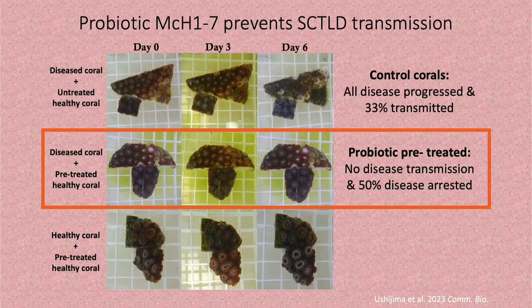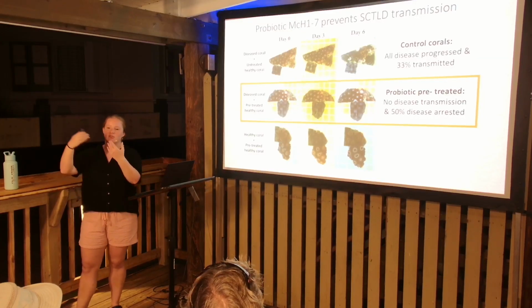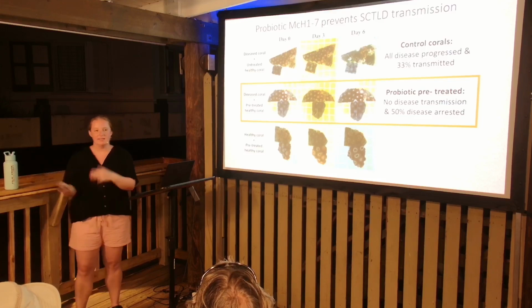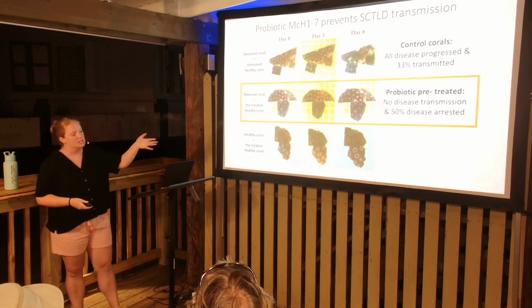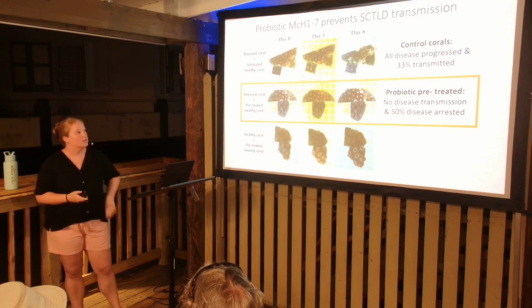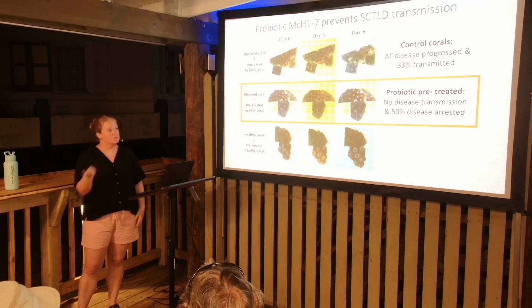And the really cool thing is that because they're in direct contact with each other, about half of the corals actually gave this probiotic to this diseased coral, and the diseased coral actually stopped tissue loss. Are they the same genotype? They are the same genotype, yeah. So that was really exciting, that we can actually treat.